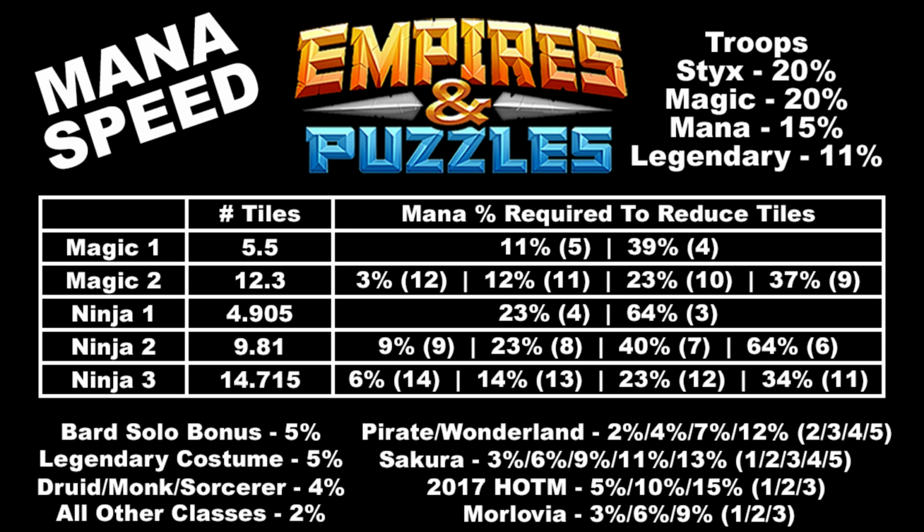For the third charge, you need a 6% increase to get down to 14 tiles, 14% increase to get down to 13, 23% to get down to 12, and 34% to get down to 11. So definitely some interesting stuff here, especially when you look at that third charge for the ninjas.